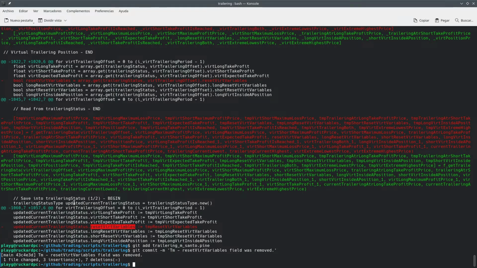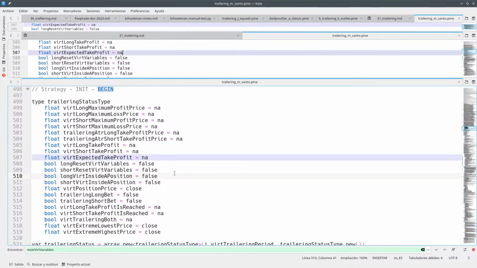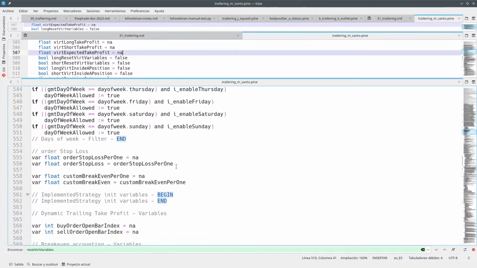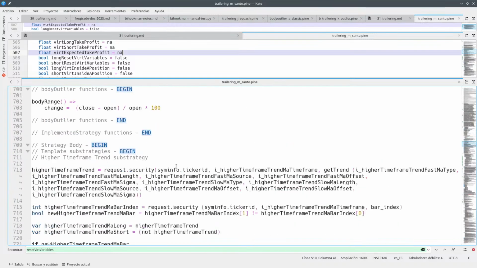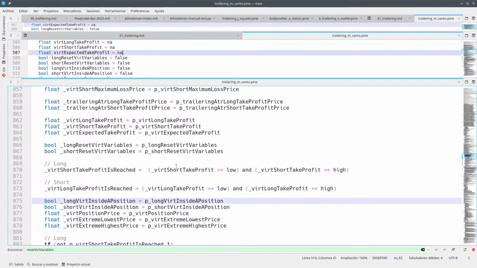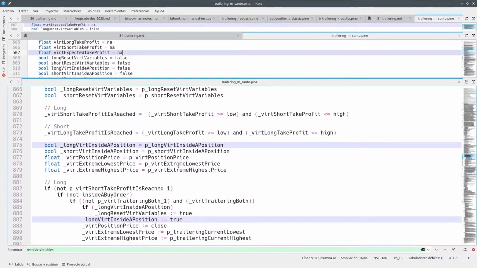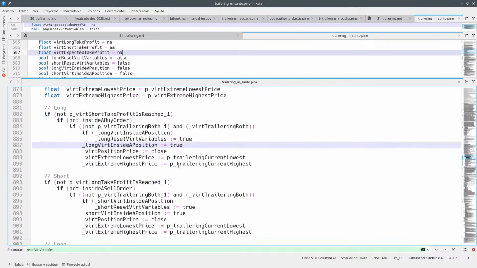So what are we supposed to do more? Where was this?